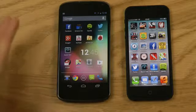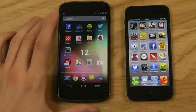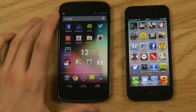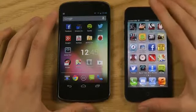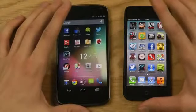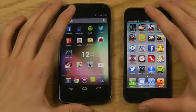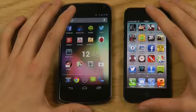So we're going to take a look at some game experience and see how these two guys perform. But also on the GPU side, it's a triple core GPU here on the iPhone, which is extremely good. And then we have a very good GPU also on the Nexus 4 with the Adreno 320, which has amazing support from Gameloft, from the games that I've tried.